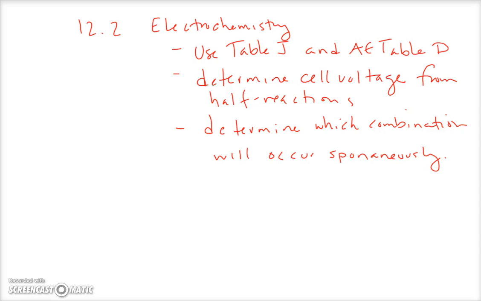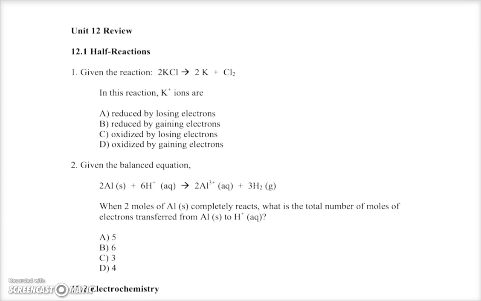All right, so what we need to see here is, first of all, you need to remember a positive voltage is spontaneous, and it will produce electricity. This is probably a little confusing because when you did free energy problems, it was negative. But for electrochemistry, we are looking at positive voltage being spontaneous. So, all right, let's take a look now at those problems.